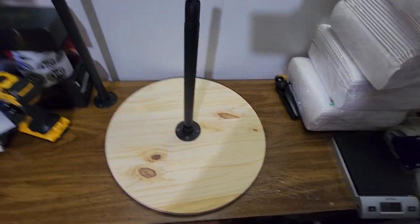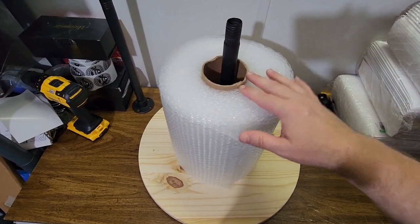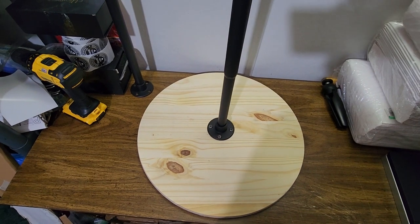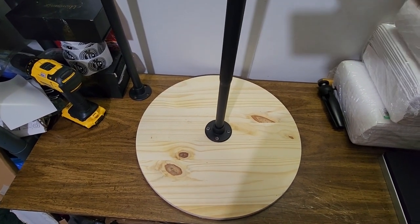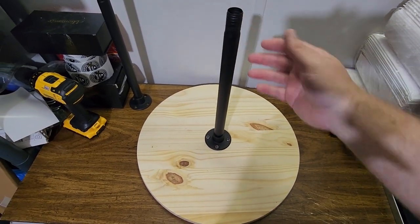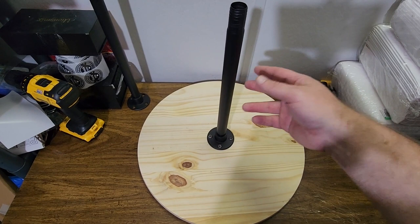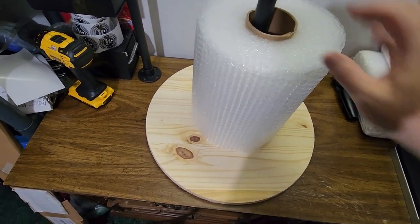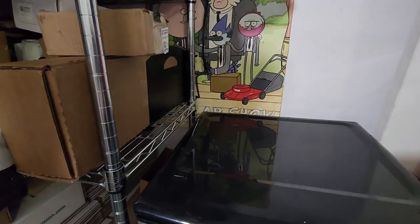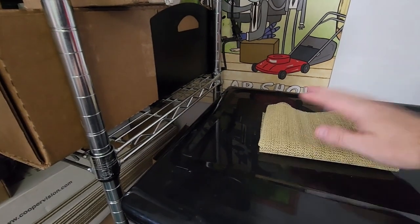Although I don't have too much bubble wrap left, that should do it. This will work whether you have bubble wrap with a core or not — I don't see it being any issue. This particular piece actually spins because of the outer section since it's an extendable shower curtain rod. But if you're going to use PVC — which I would use if I didn't have this — just a PVC flange and probably a piece of one-inch or one-and-a-half-inch pipe should be no issue. You'll be able to pull it without your stand moving.